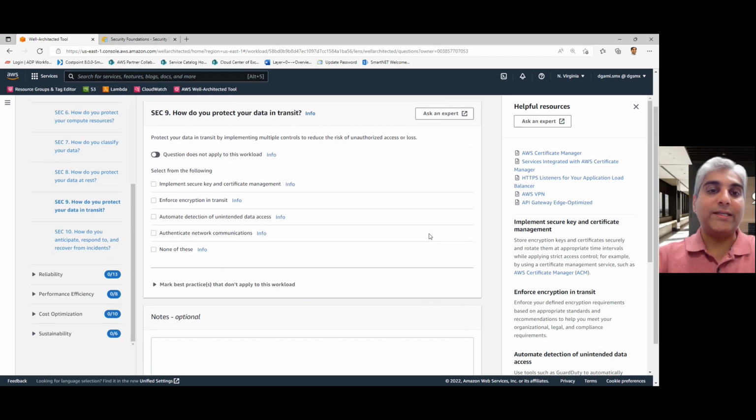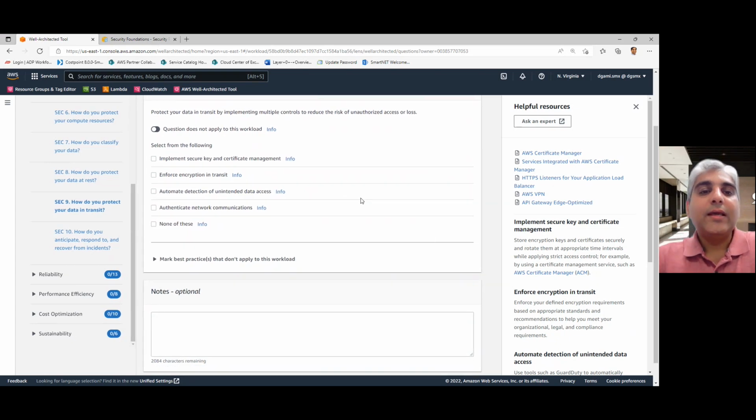That's already detected, and authenticating network communications. The tools that we have are set up in a way that they will ask for an authentication key, and then validate that this is an authorized or known key for that particular partner that we have.